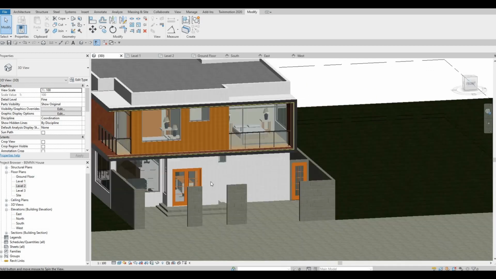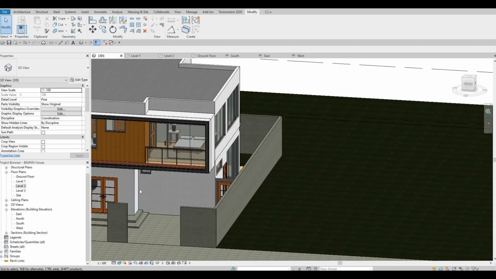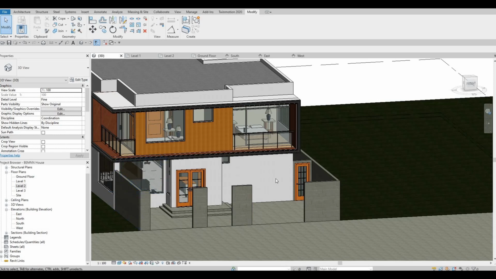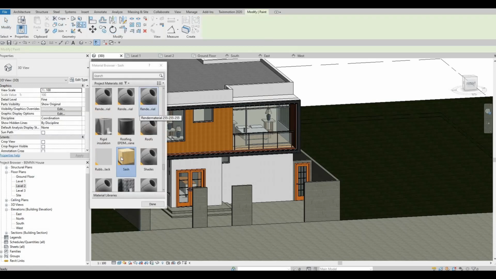Thinking of changing this one, and this one, with a different finish here and a different finish on this face. So we just need to go to paint.